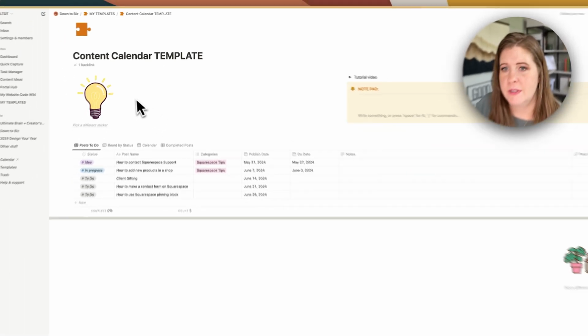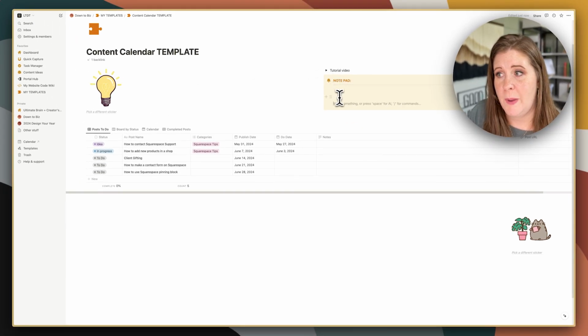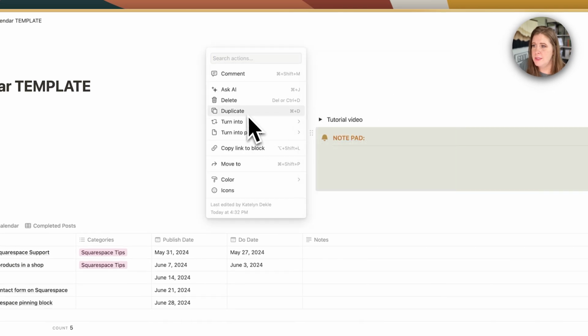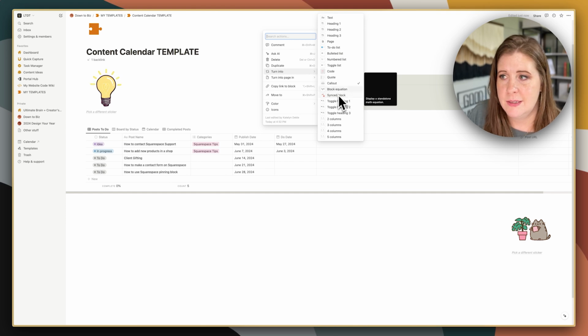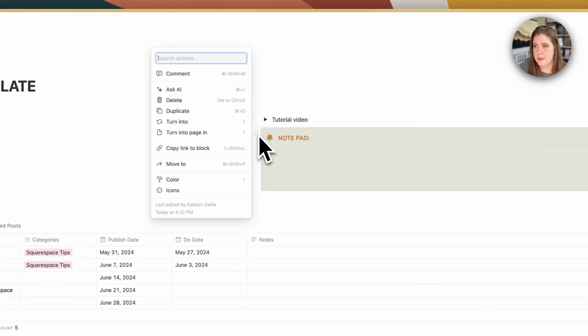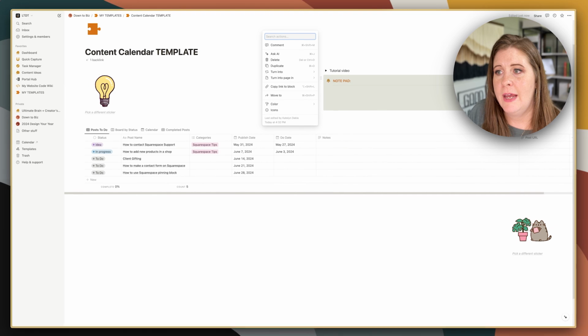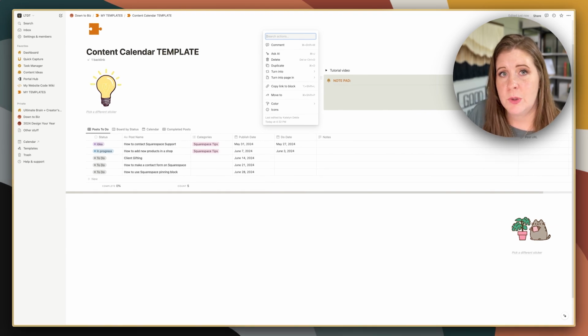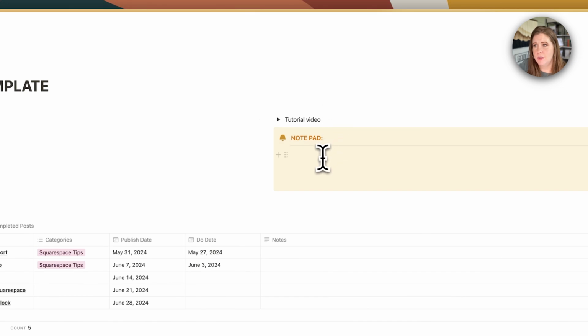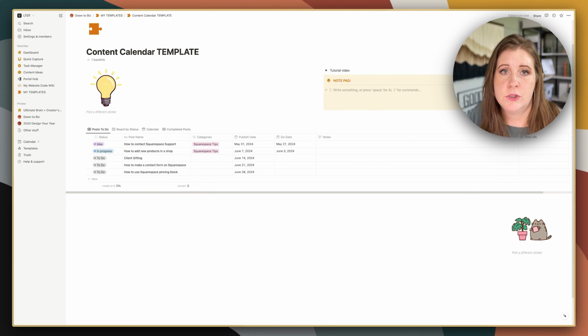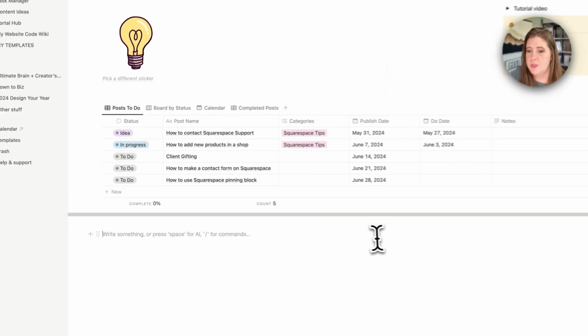Okay, so now we have the sticker, we have the toggle, we have the notepad. You can also turn this into a synced block if you want to. Once it is a synced block, you could select it by clicking that 6-dot icon and copying it, pressing Command-C or Control-C on your keyboard and pasting it somewhere else. And that would allow you to type whatever notes you need to type in here, just quick thoughts, and then also show up in another place. It literally stays in sync with each other, whether or not you edit it on either end. So just good to know.